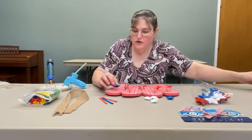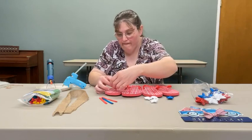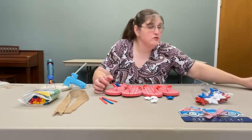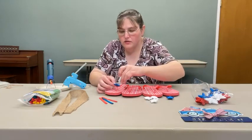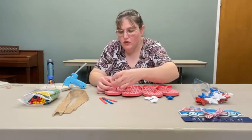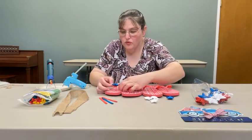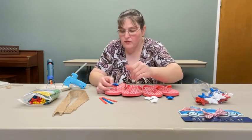Now, if you see where your glue is dropping, try and get something to get that off. I wouldn't recommend using your finger like I did, but try and get that off before it gets too hard on you, because a lot of this will be showing through. It won't be covered.